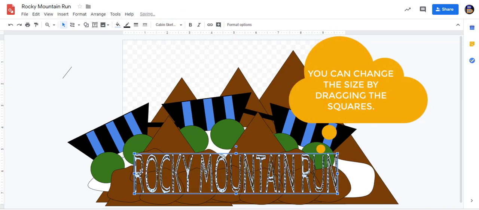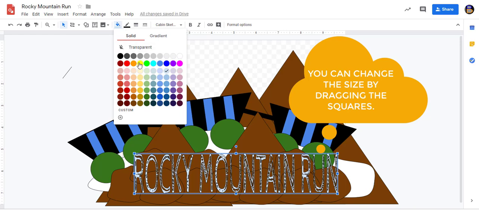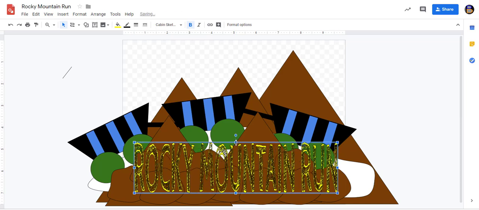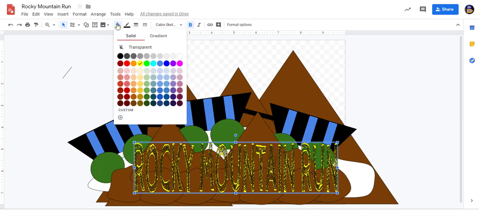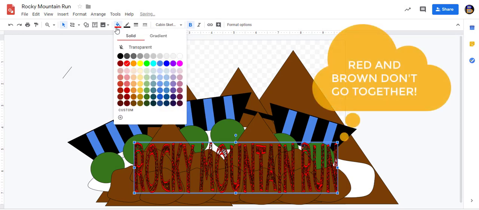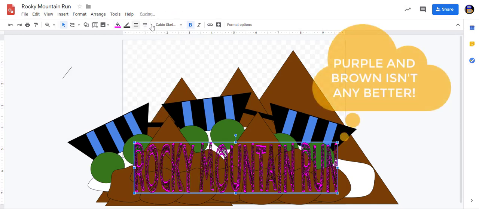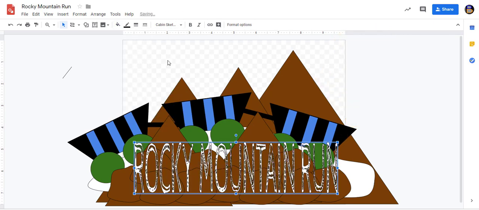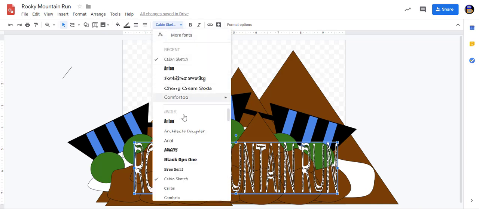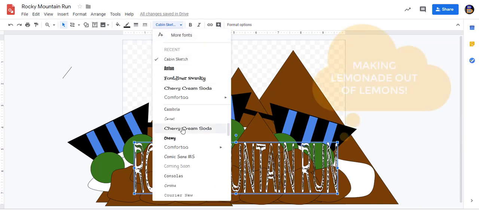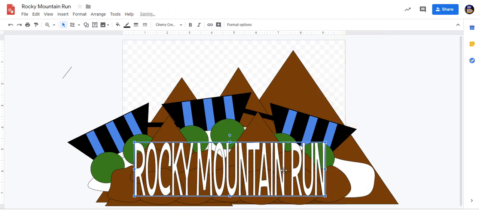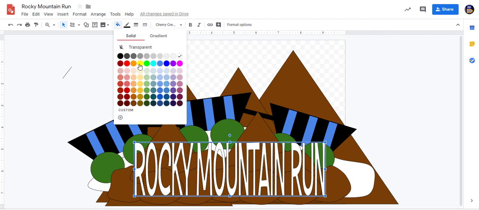So we're going to want to choose a color now that really makes this pop. So maybe yellow. Maybe we'll bold it. That doesn't look that good, does it? So maybe we'll choose a different one. No, that doesn't look good either. So sometimes you just have to experiment. Maybe we'll just try white, huh? I don't know. I don't like that. So we're going to change the font here. And I'm glad that happened because sometimes you just got to kind of experiment a little bit. We'll go with this, and then we'll go like that. Let's try yellow. Yellow seems to pop a lot.